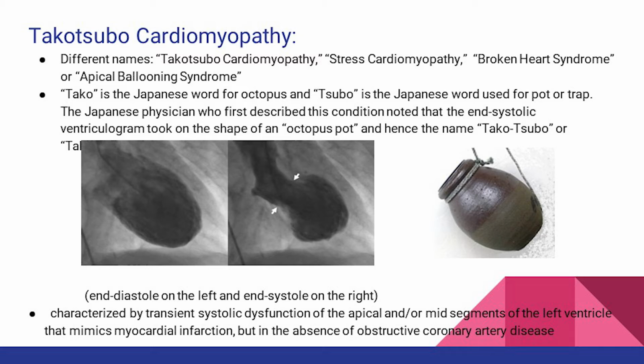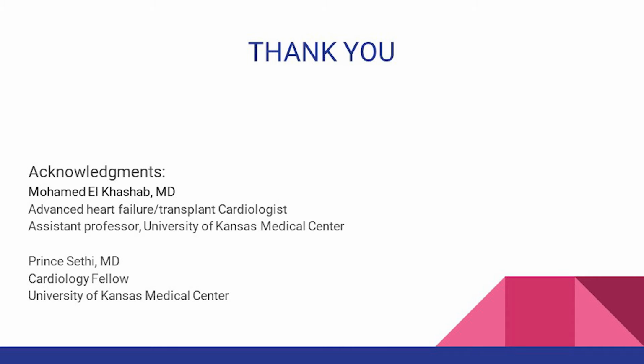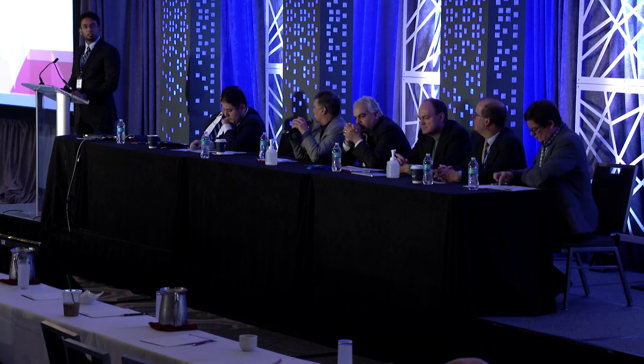So I was looking over some papers, and it looks like the incidence of cardiogenic shock in Takotsubo cardiomyopathy is around maybe 4%. So I think they were trying to do the right thing for the patient. And then later on, it showed that instead of cardiogenic shock, he probably had hypovolemic shock. So I thought it was an interesting presentation. And so these are always challenging patients.